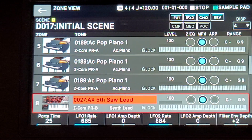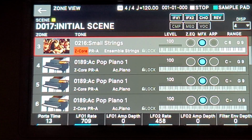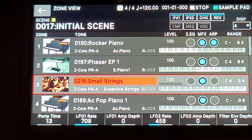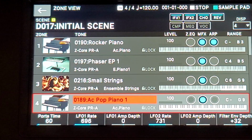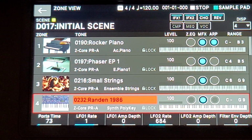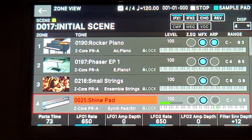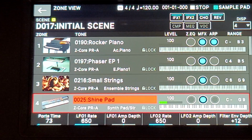Now we're not limited to just splits. We could layer. So let's go back up to here to, let's see, we have zone 1, 2, and 3. So let's go to zone 4, and we will activate that one as well. Let's get rid of 1, 2, and 3 so we can work on 4. And number 4, we are going to put something else on here. Let's find a nice pad. Okay, so there's a nice pad.